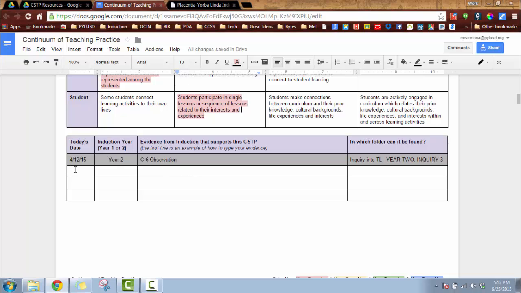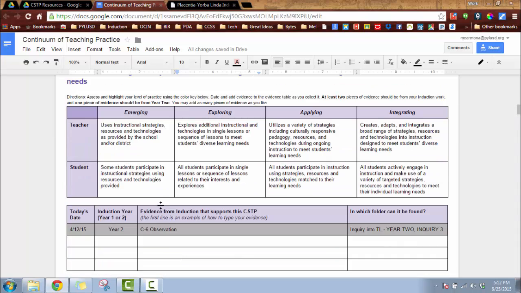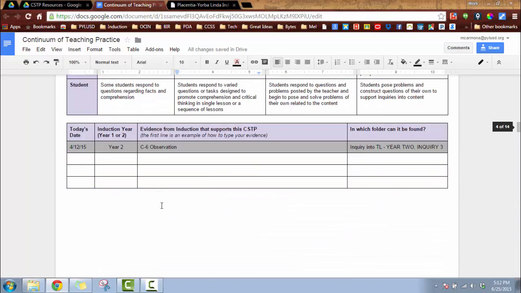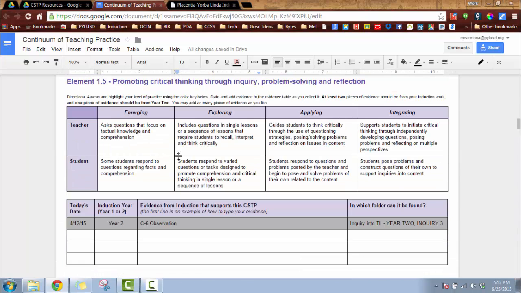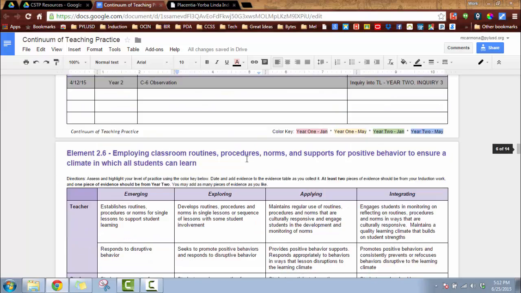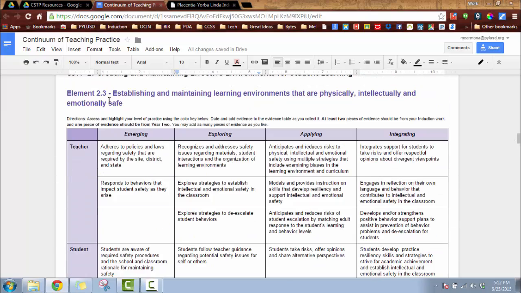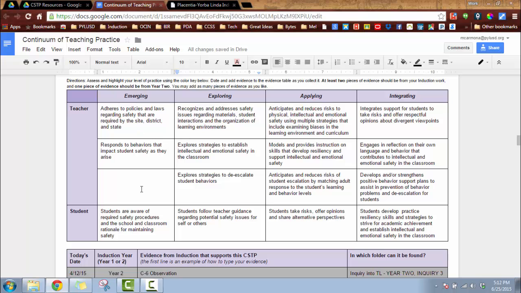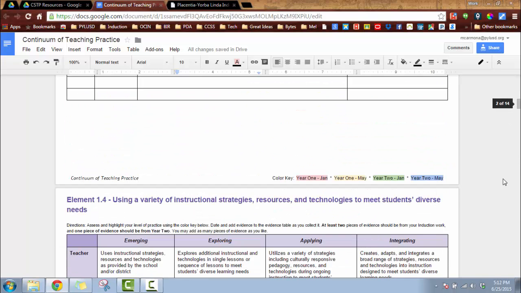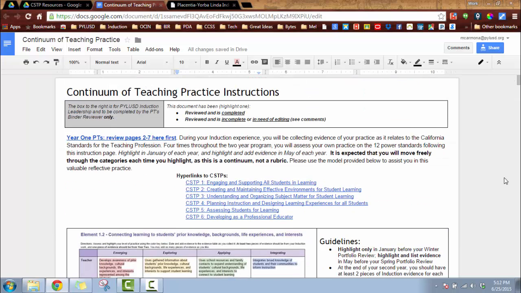This person was ahead of the game. They were in April, and that's just fine. And you're just going to do that for each of those. Some standards are really short, like element 1.5. Some standards are longer, like 2.3. You can see there are many more facets to this standard. So I encourage you to give yourselves some time, maybe even 2 meetings when you get to the point where you're actually adding evidence. But this format is so much more user-friendly.